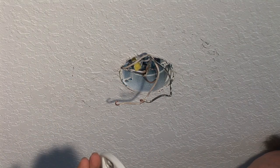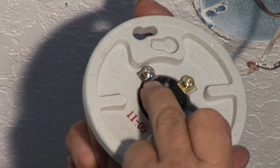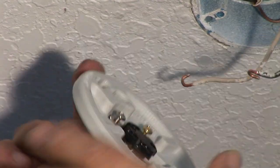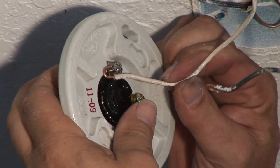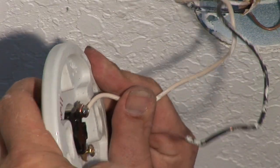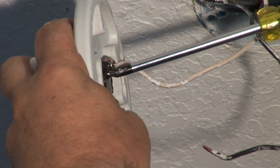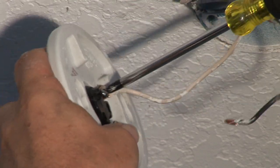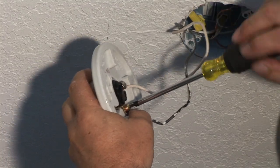New pull chain fixture we're going to put in. Two colors, two screws. One has a darker brass color to it, the other's a lighter color. The lighter screw always uses the white wire, which is the neutral wire. It has a little hook on there — you want to make sure when you put it in, it goes in clockwise with the screw so it makes a good, tight, secure connection. Tighten it and make sure it's tight, then give it a little tug.